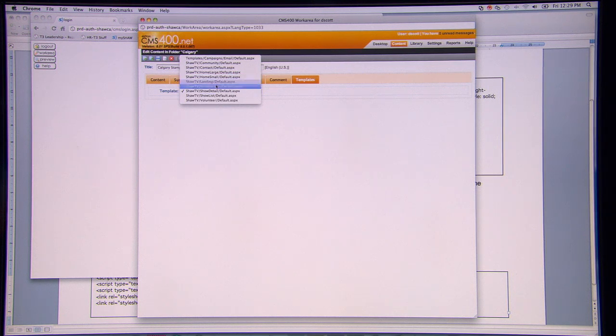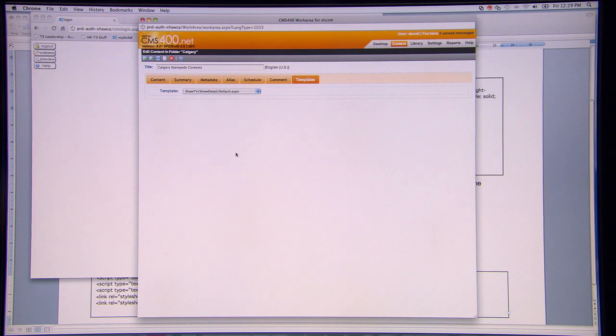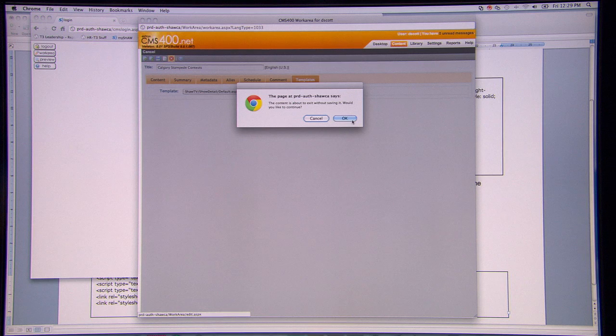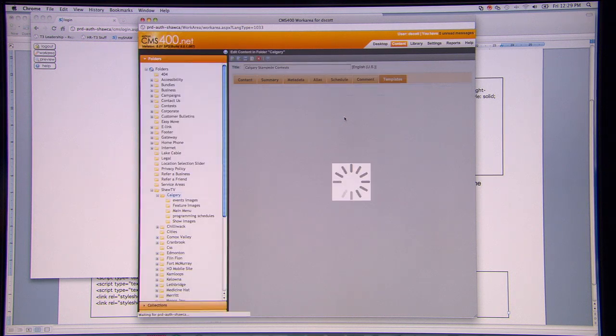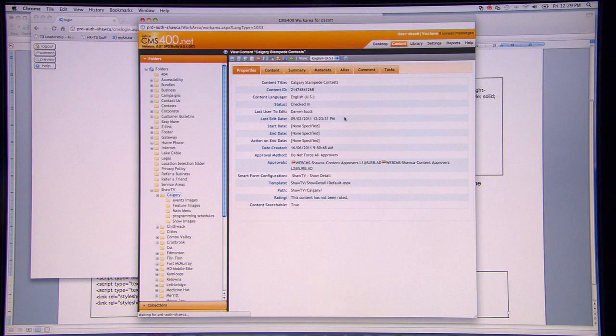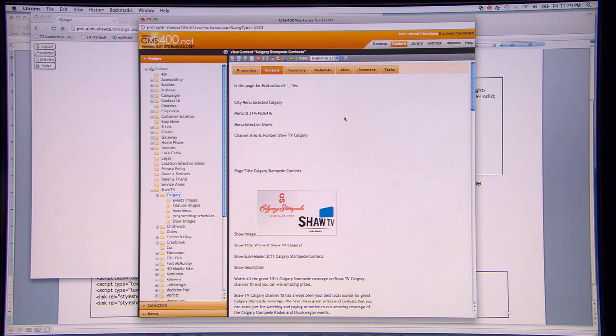So go in and make sure this is the most appropriate. If you're trying to do a shows page, it should be a shows page. If you're trying to do a copy of something on a personalities page, it should be a personalities page. So make sure you have the right template, and that will alleviate those errors. I think that may be most of the most common issues.